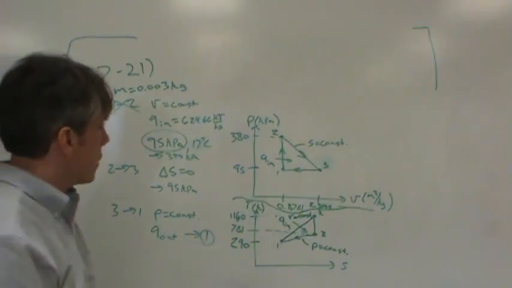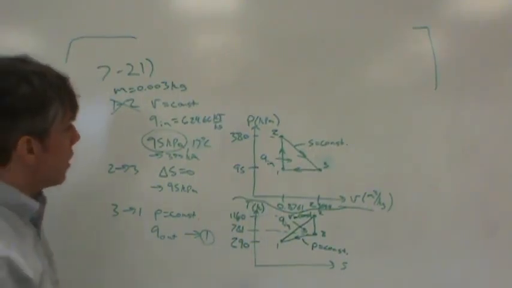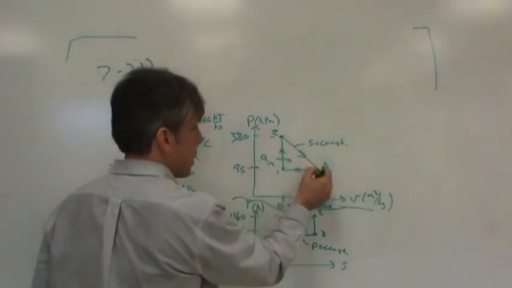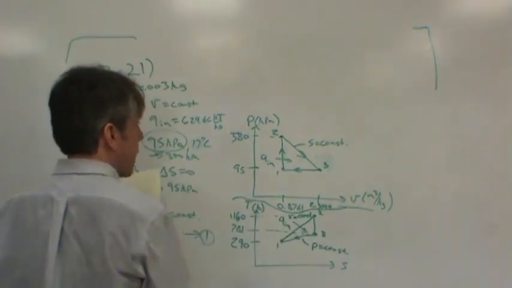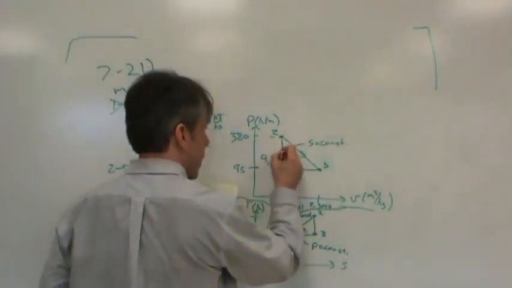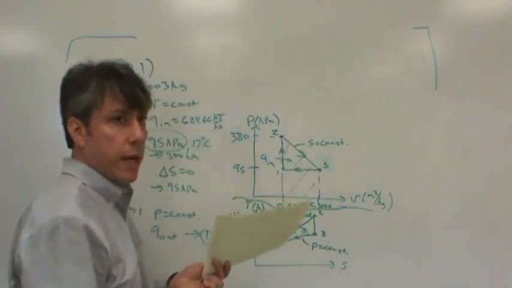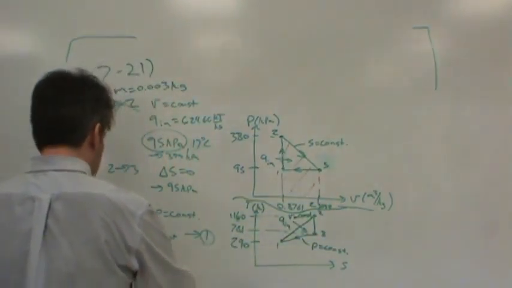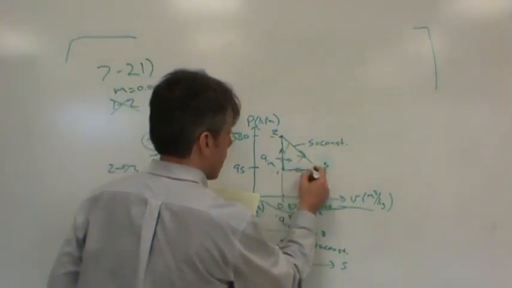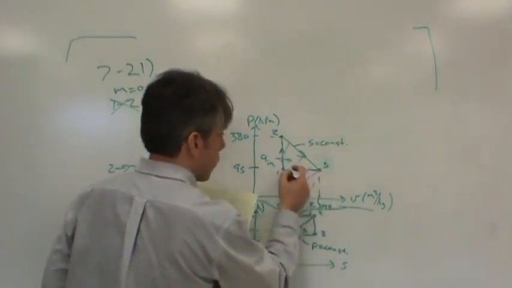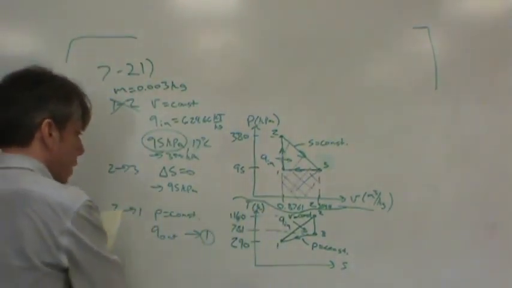There is more to consider here. Let me just finish this up quickly. It'll only take us about 5 more minutes. Notice that from state 2 to state 3, that's where we're getting work out of the process. Notice that work is just this area. That's the work we get out, but that's not the net work, because from state 3 to state 1, we have to put in that much work. Does that make sense? This is the area on the PV diagram. So we need those two.